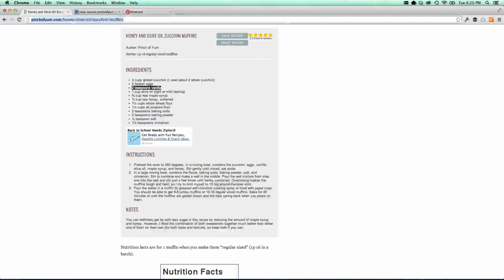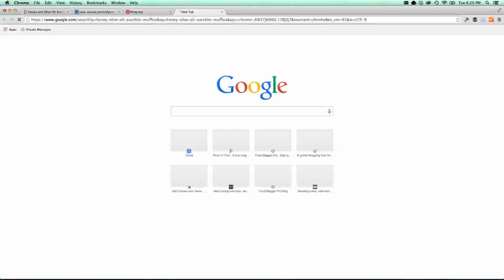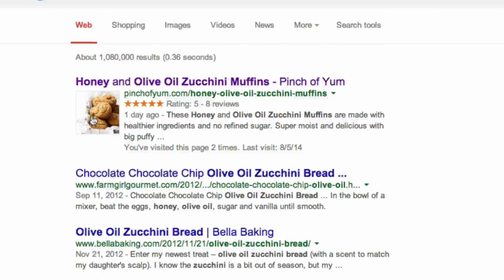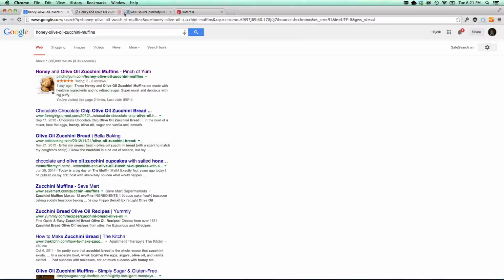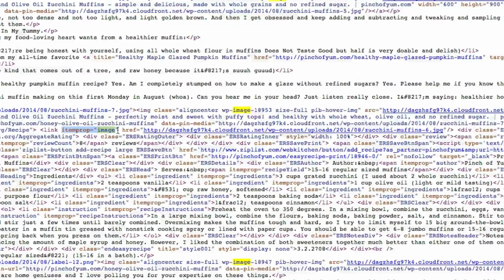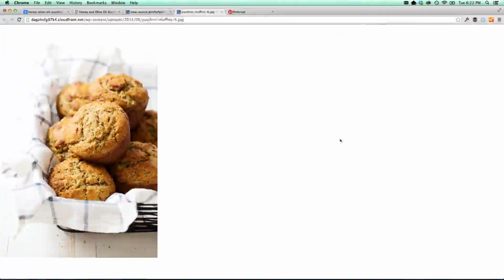So how about the information in the Google search result? Well, let's take a look, for instance, at the recipe photo. If I click back over to our source code and search, Command F, image, that's going to bring me to the item property that is the image. Now, there are some other images here, but the one that we want to look at is the itemprop image. I'm going to highlight that, and I can actually just click on it, and it will bring me to that image.